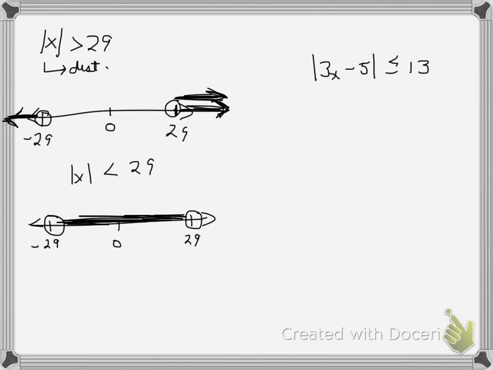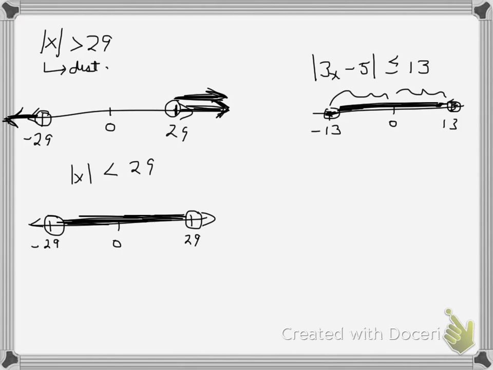Now, when we have an expression with an absolute value, and we're saying that that whole expression is less than or equal to 13, what does that mean? It means if I'm thinking about my number line, I have a distance of 13 here and a distance of 13 there. Right? So this would be 13 and this would be negative 13. And somehow my solution is going to be between them, a distance less than that. Okay, less than or equal to, so of course we'll have closed on this.